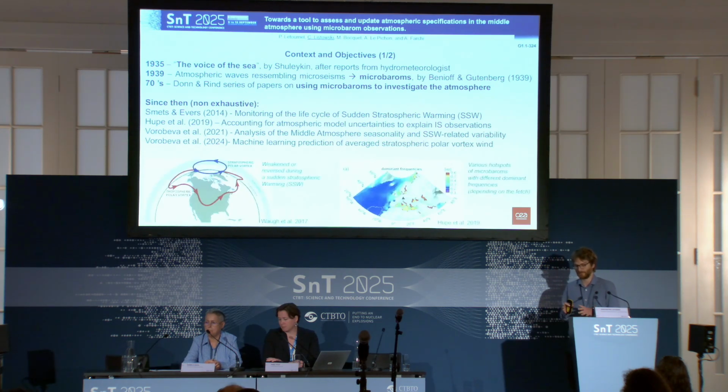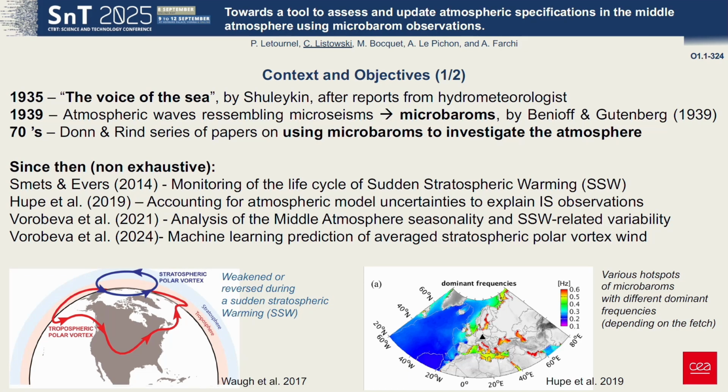I want to come back on this notion. When I say polar vortex, I mean the polar vortex in the stratosphere, which drives the acoustic waveguide at mid and high latitudes for infrasound. I also wanted to remind that microbaroms, the oceanic ambient coherent noise, are a global source, but with hotspots in terms of amplitudes. There are also dominant frequencies that depend on the size of the oceanic basin, or the sea, which is emitting those microbaroms. The larger the basin, the longer the fetch, and so the lower the dominant frequency.